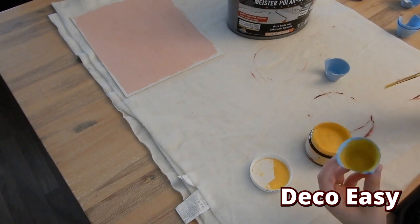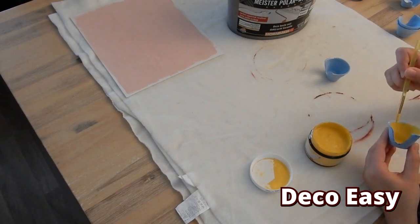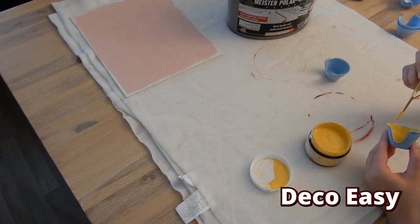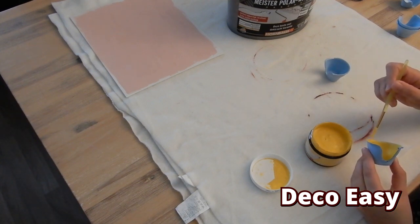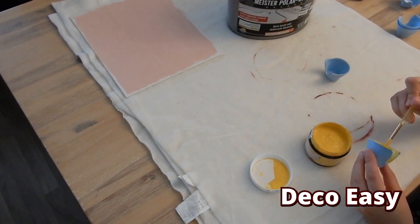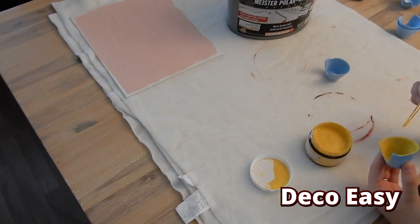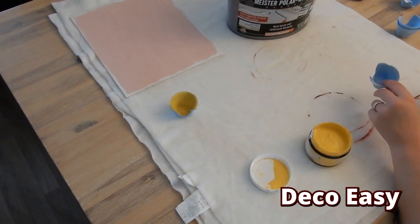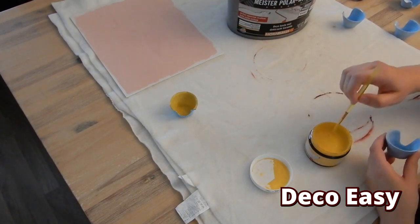Let's first paint the cups on the inside and then I'll let them dry so I can do the outside part. I think this was a good choice of the brush because it's so small I can easily paint the small edges. Right, that's inside of number one. Yeah, I want two different kinds, just this one.